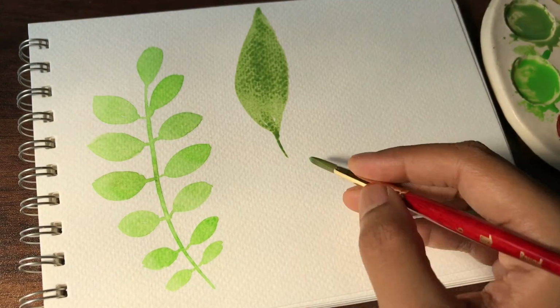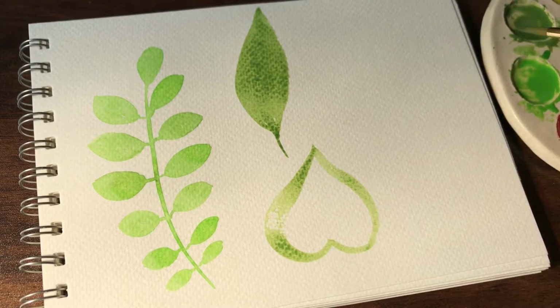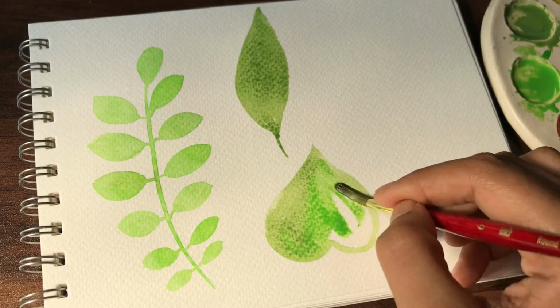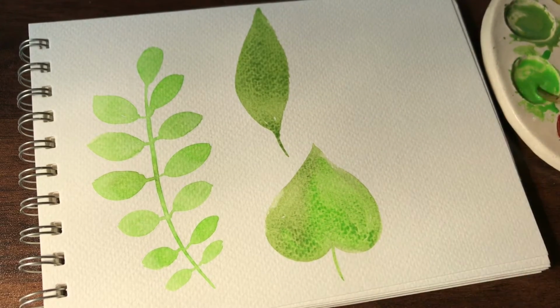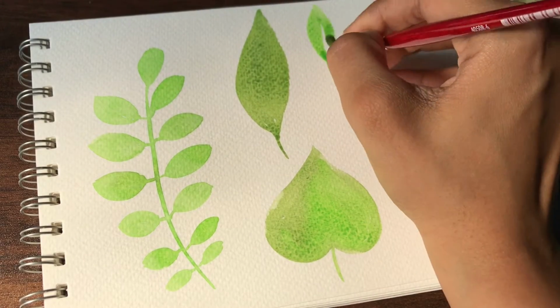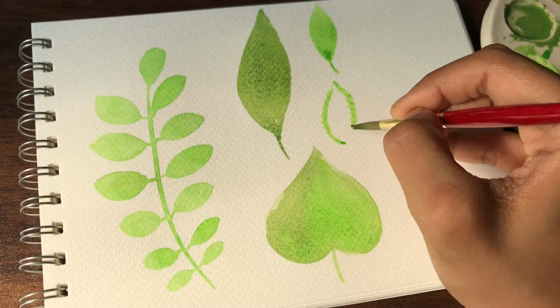Now using the same color, we'll create the shape of a heart, an inverted heart to be precise. In this, I'm going to mix both the greens to create the effect. A thinner version of the second one we will create next. Laying it flat down, and now with ribbed edges as the next one.